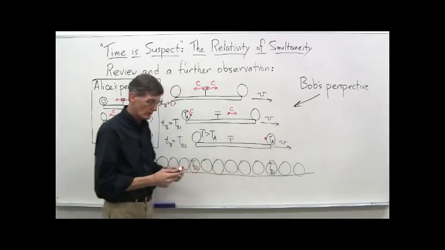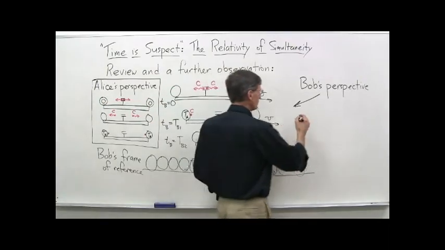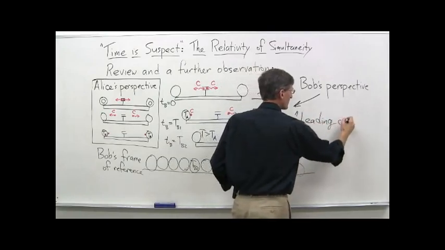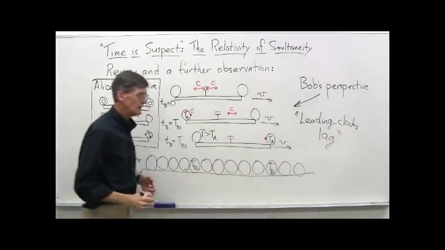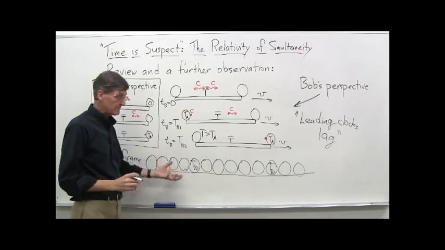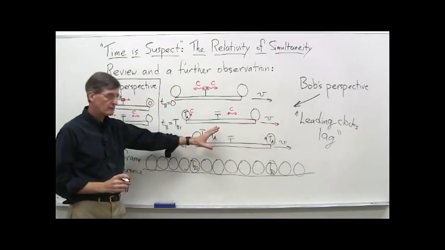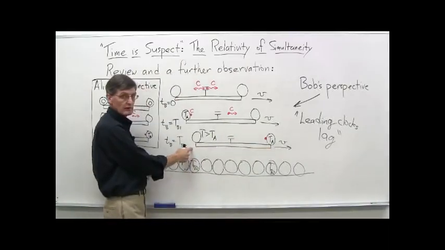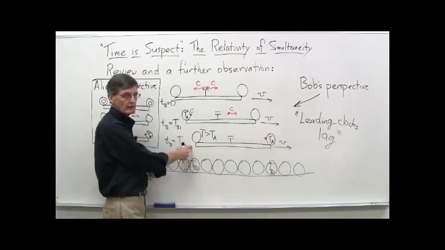So the rear clock is going to be a higher value than the front clock here, as Alice moves on. This is a principle, and we can state this as such. We'll use this a number of times. It's this: leading clocks lag. When you have an observer, like Bob, observing Alice's clocks going by, her lattice of clocks flying by, if you pick any two clocks, say one here and a trailing clock over here, the leading clock will lag the trailing clock.